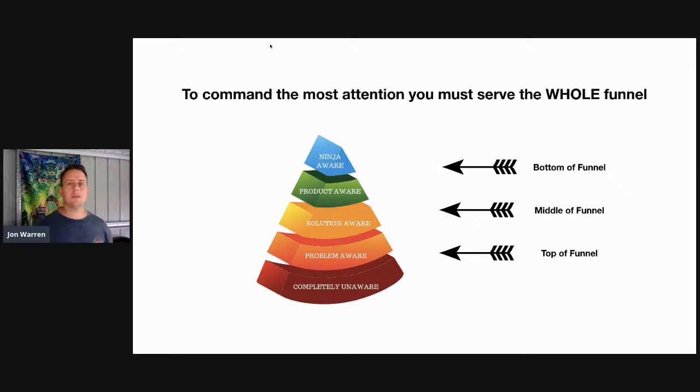So getting in at the bottom of the funnel is quick and dirty and easy, which is why people get you to do it, right? Throw up some pay-per-click ads, you get instant traffic, but it's harder to make sales there in a lot of ways when you're drop shipping. It takes a bit more time to develop some of the things that will help you serve the rest of the funnel. People who are problem aware, people who are solution aware, people who are completely unaware. That takes a little bit more time. And so you should start doing it earlier.